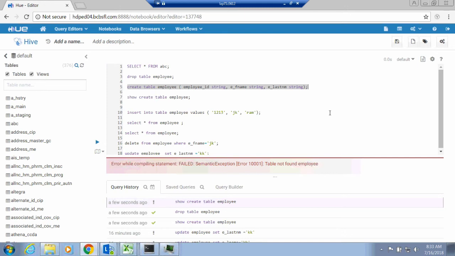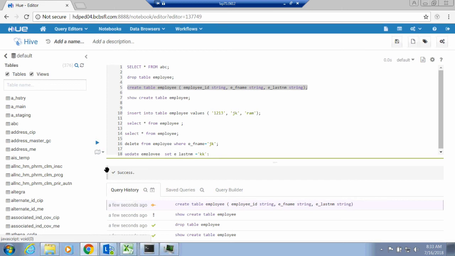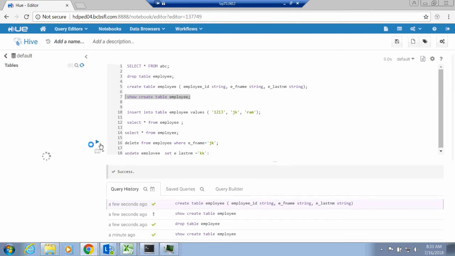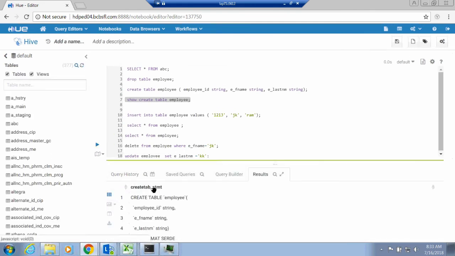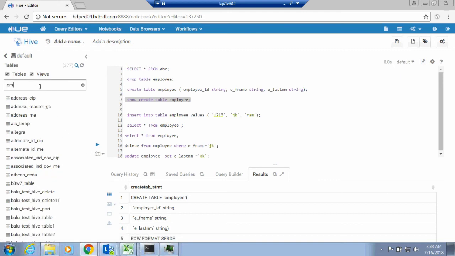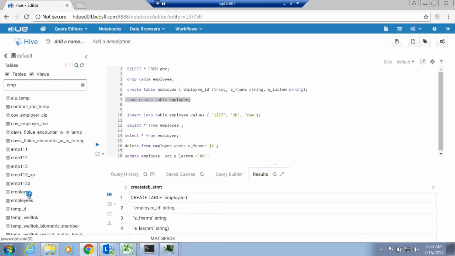Let's see if I can delete some data. Like we already saw, employee ID, employee first name, and employee last name are the three columns. And those are the tables listed in your schema. My schema is the default schema. You can see on the left, it displays the structure of the employee table. So that is another way to look at the structure. You can see the hand icon there.